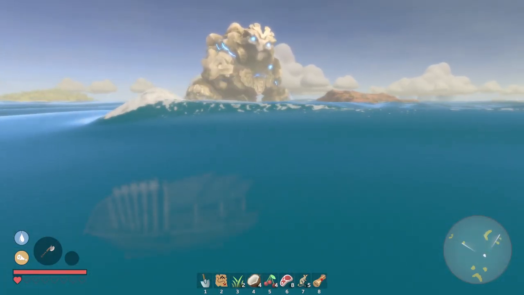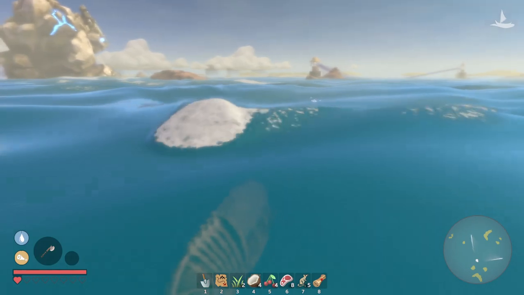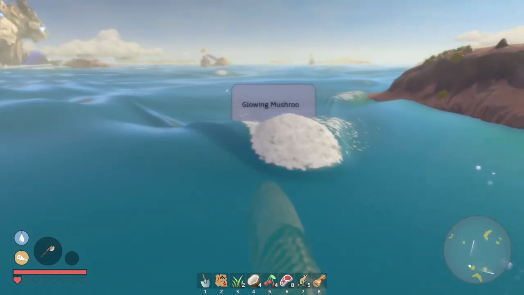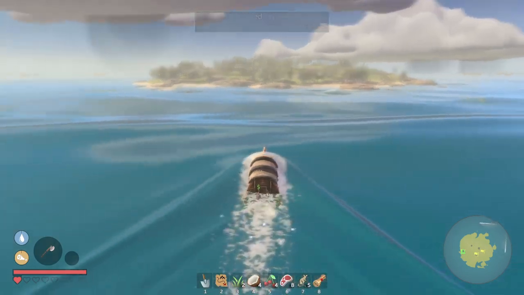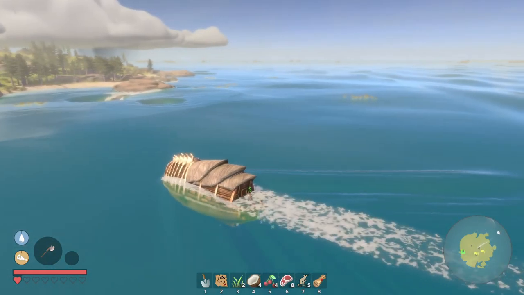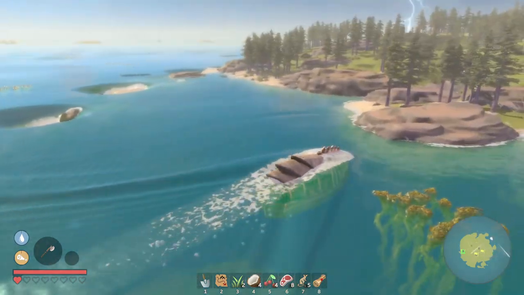Dude, that was so cool. But also, we need to move a little faster, please. There's a giant titan and he's looking right at us. Where are we going? Ah! This is so bad. Okay, we're here at the Foggy Island. I got 300 exploration. That is great. Woo! That was a harrowing journey, if I do say so myself. This guy seems to not care because he's got an overpowered submarine boat or whatever.